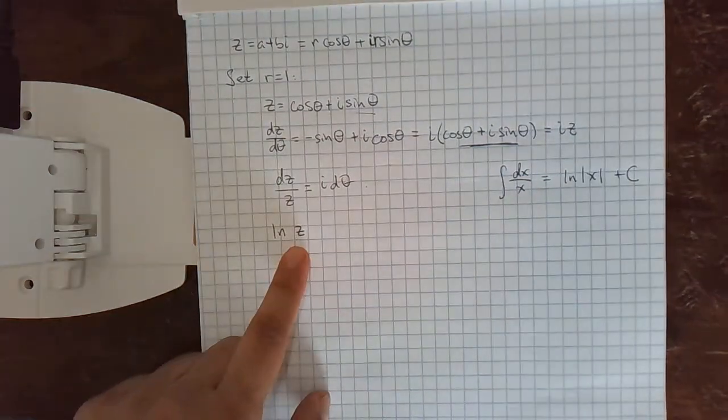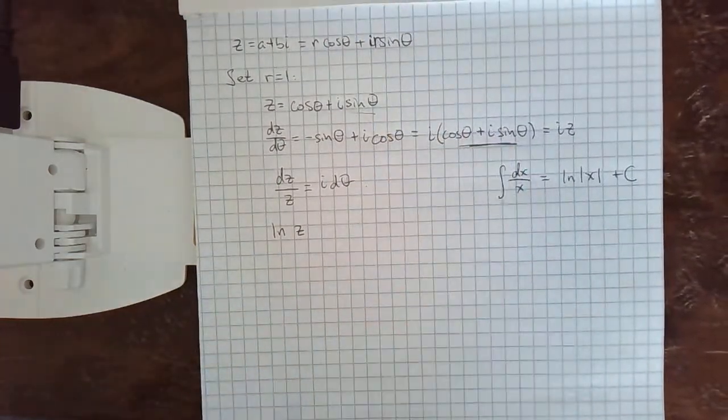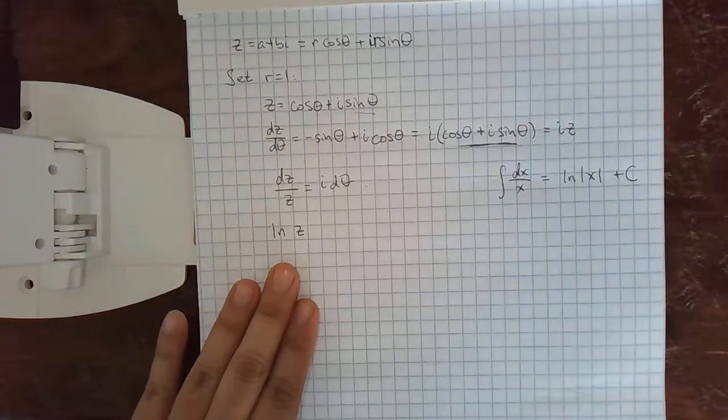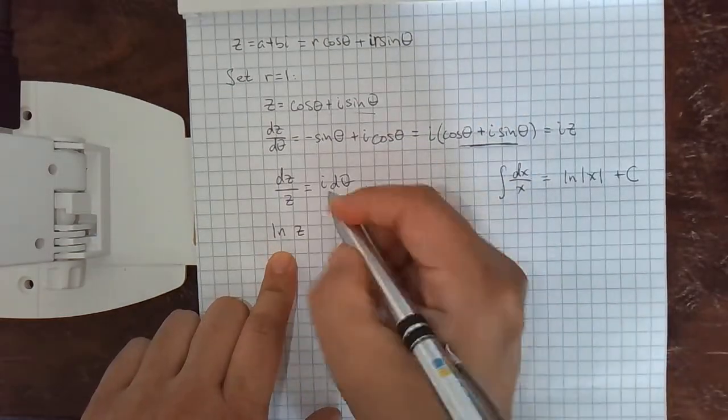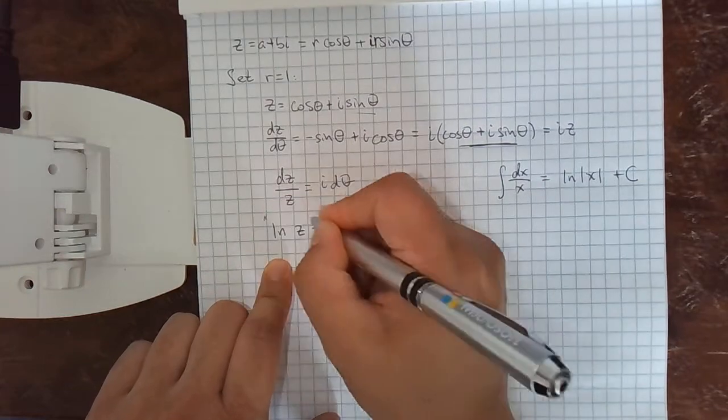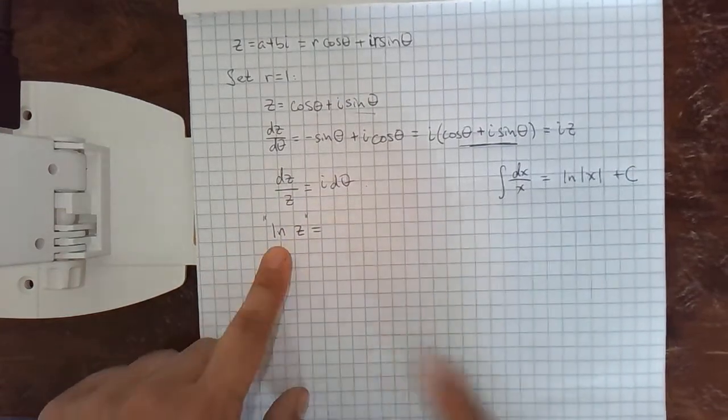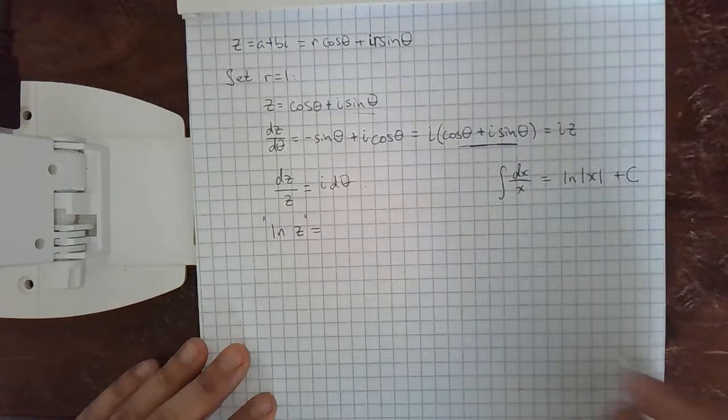We're not going to take absolute value. It's not distance from 0. It's not r. There's more going on here. You can't do this on the whole complex plane. You can do it on the complex plane with a slit. This is complex analysis, more than we need to get into here, but note there's more to think about here. But roughly, it's natural log of z.